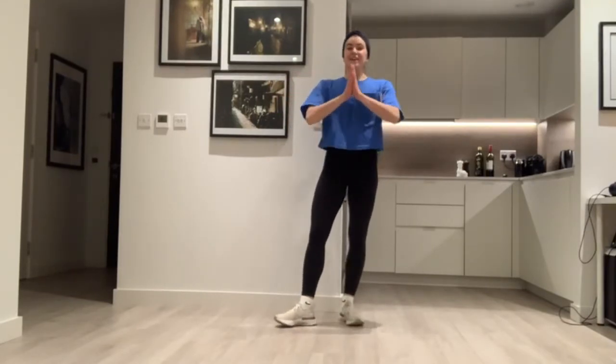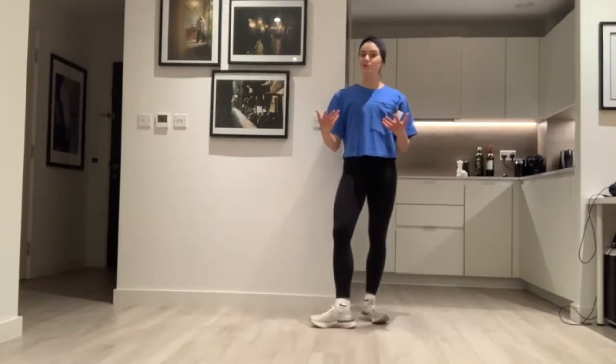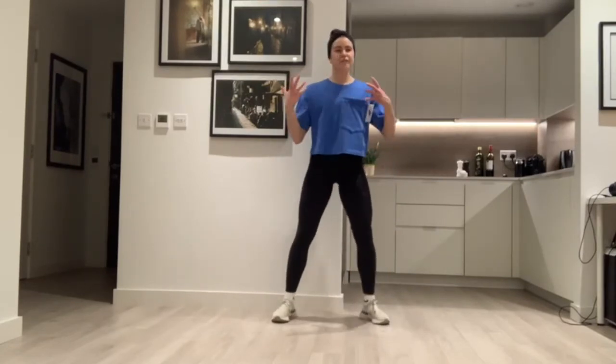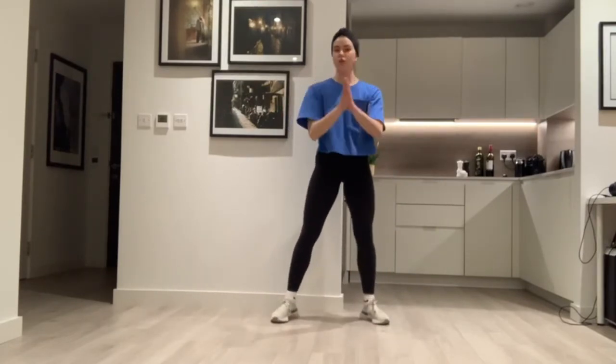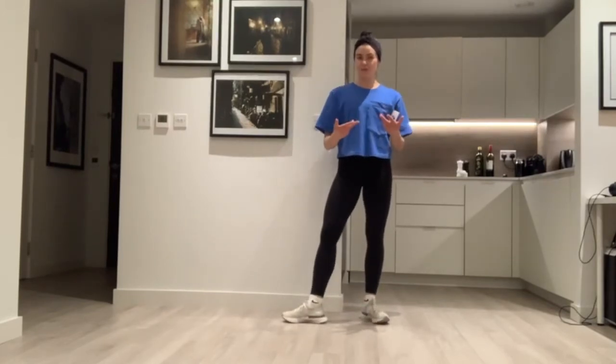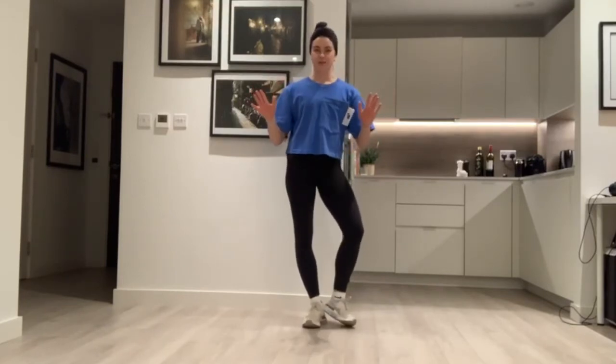So, if you need to pause me, do so now, because we're about to do it all together. So I want you to be really happy with it. This is all about fun. This is about performance. You are the rock star on stage. So if you need to pause and have a practice, go over some things and then we'll do it all together. You have a dress rehearsal and then it's the real deal.